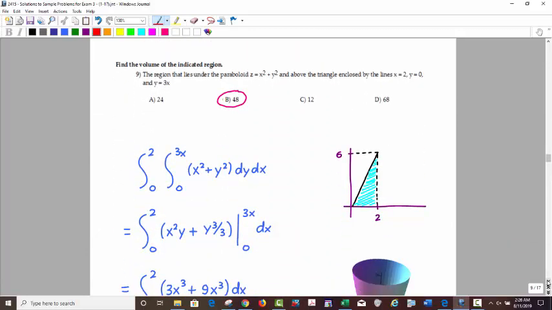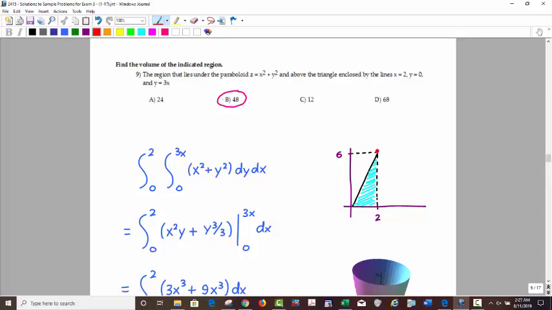So number 9, we're going to use a double integral here to find a volume. Z equals x squared plus y squared. So we're basically doing the double integral of the function z, f of x, y. Dy dx, in this case, I don't think makes much difference. Not like the problems we showed earlier where you had to reverse it. The order was order specific. Not so much here, but I'm just going to use the argument that I already have y in terms of x. I want to put dy first. That's the only reason.